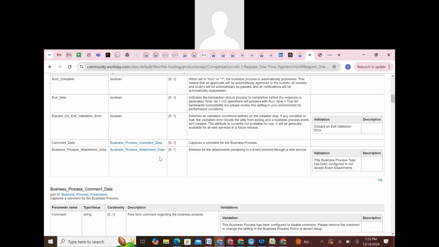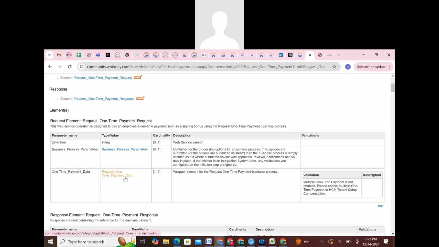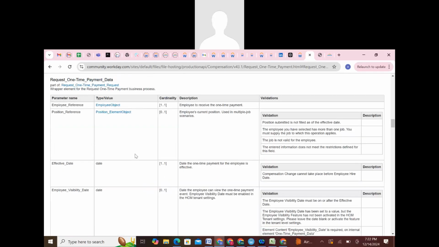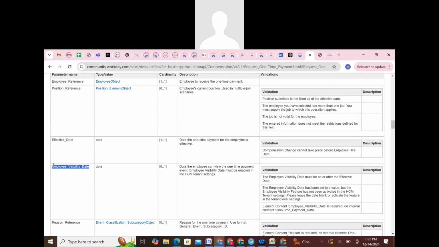This contains different data, Request One-Time Payment data, and inside it we will have different fields, guys. Position reference, and effective date: on which date we are going to give the amount, on which date the employee can see how much they got. Until that date, the employee can't see the data, guys.